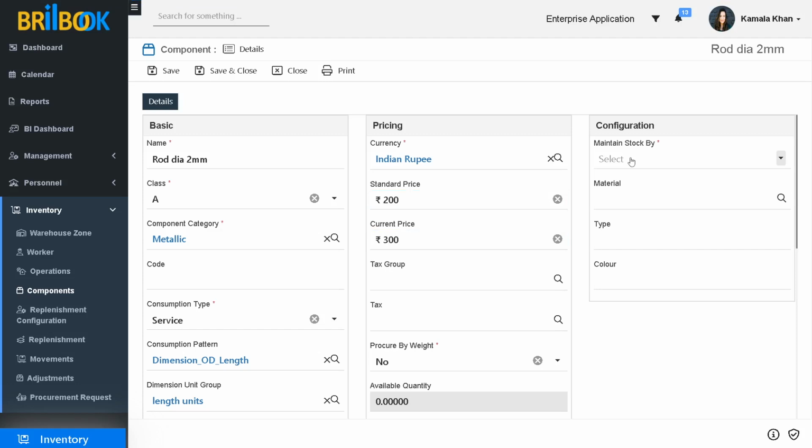After adding the details in pricing section, move to the configuration section. Now I am going to add the maintain stock bag as area and add the material as babbitt. Now I am going to add the outer diameter as 2.